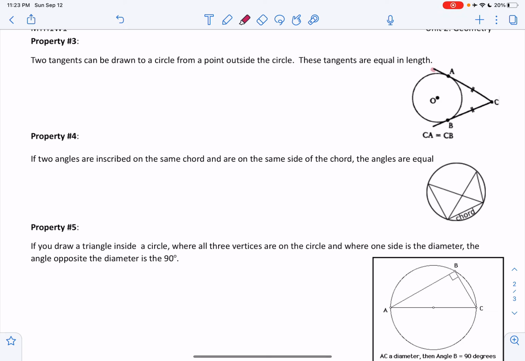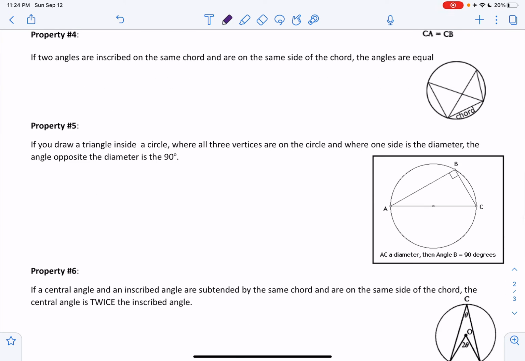So I have my pink tangent here, tangent A. Sorry that the lines aren't super straight. And I have the green tangent here, tangent B. Now because they're tangent lines, they only touch at one spot. If I pick a point C, over here, it can be any dot that I just drew, then the pink and the green lines have to be the same length, just with the properties of circles. They just have to be.